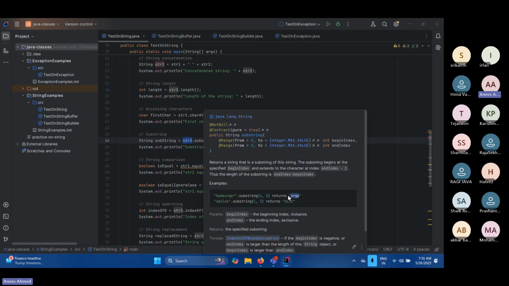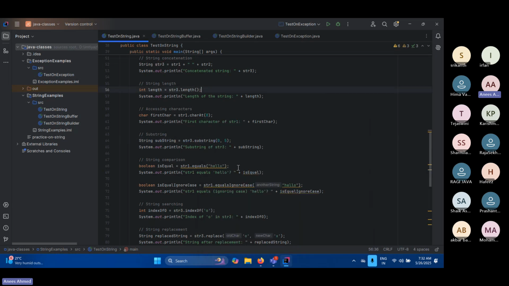Suppose you have an original string and you want to cut it from some starting and ending index and make a new string, you can apply the substring method. HAMB is removed before index 4, and the last R at index 8 is also removed. So urge is the only output. This is the meaning of substring. Okay.